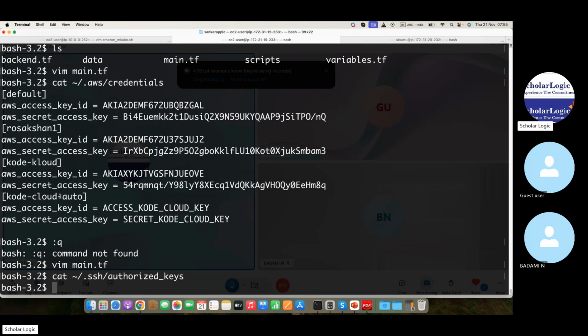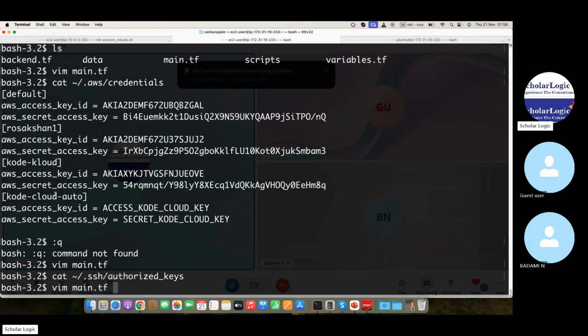How do the public key and private key work for authentication? The private key is on the local machine, the public key on the remote machine. It does a connection. It does a handshake. It will send a hello message, and the public key side will send a hello message. The private key will decrypt it and try to see what the message is. It will say hello again. If both are matching, then only the connection will succeed. If there is any problem with respect to communication, then the connection will not succeed. That's why you should have the same public key and private key in both places. If you have one private key here and a different public key over there, it will not work. The associated public key should be there in the remote machine.